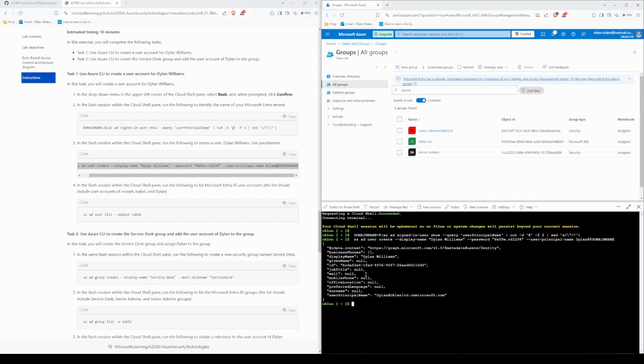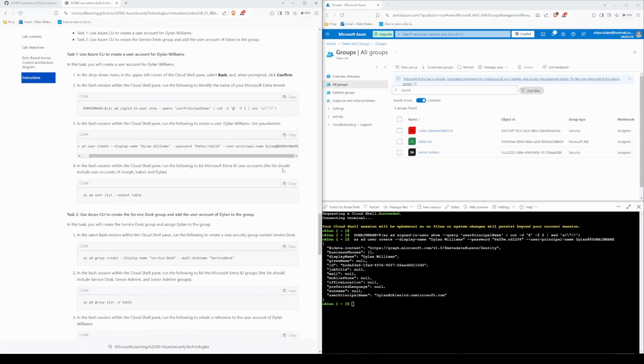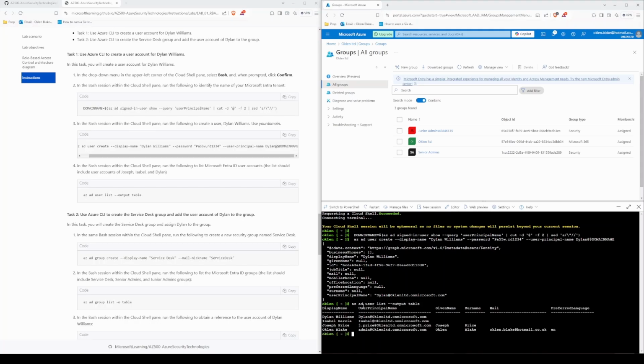Okay, sweet. So that's been created. In the Bash session, this should include, yeah, so should I put them in a table? Okay, Dylan, Isabel, Joseph.